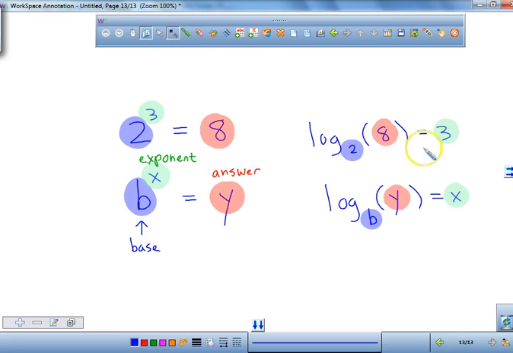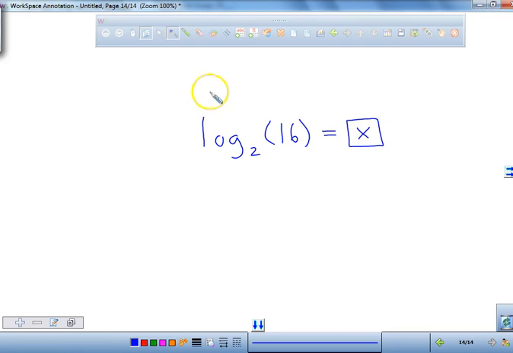So, if I type this in the calculator, log base 2 of 8, and press enter, it's going to equal 3. If I wanted to evaluate this problem without the use of the calculator, let's say I didn't have a calculator and I wanted to evaluate this, I want to show you guys how to change this to exponential form.